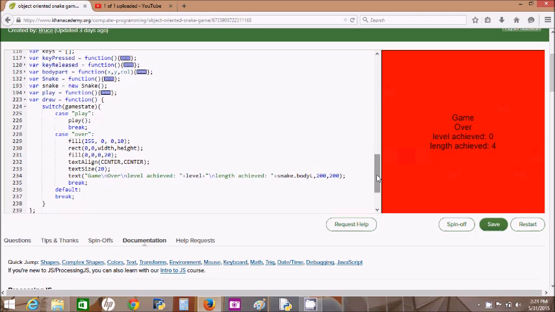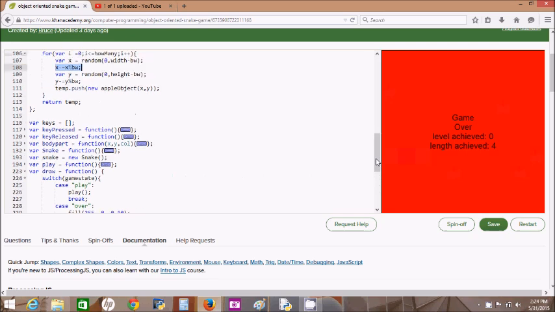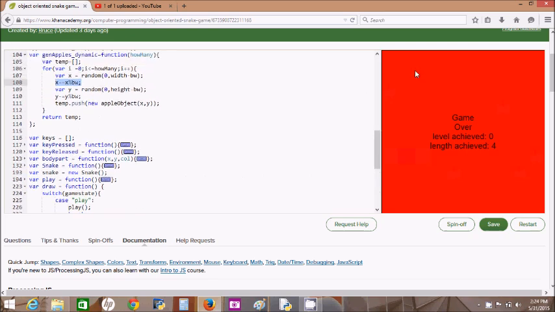I tested literal coordinates. So it's very important that my apples are on these specific numbers. 40 is good, 41 is not, that kind of thing.